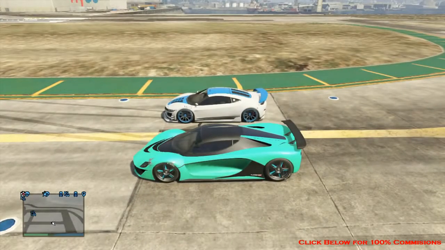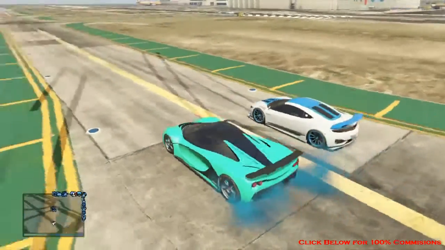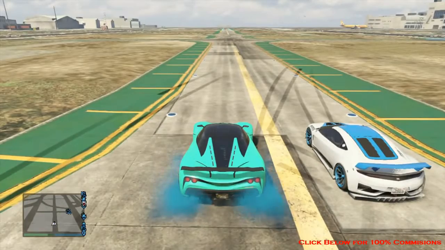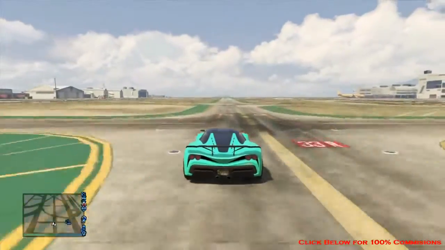But let me know in the comment section, what is your favorite car? Do you like the Entity? Do you like the Adder? Or do you like the Turismo? Again, another plus for the Turismo is I think it probably looks the best out of all of them. But that's just me. But again, let me know your thoughts in the comment section. I'm interested to hear what you guys think.